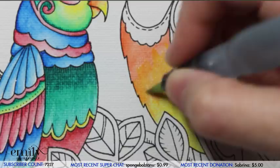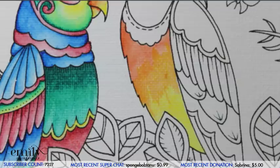We're gonna rinse the brush. We're gonna grab that orange again while that yellow is still wet.